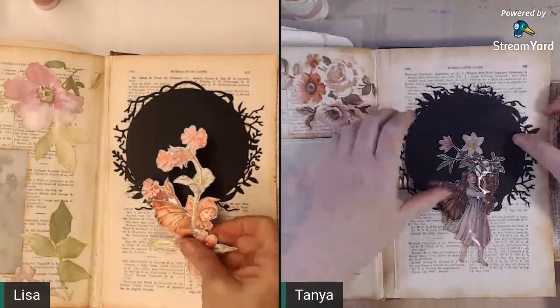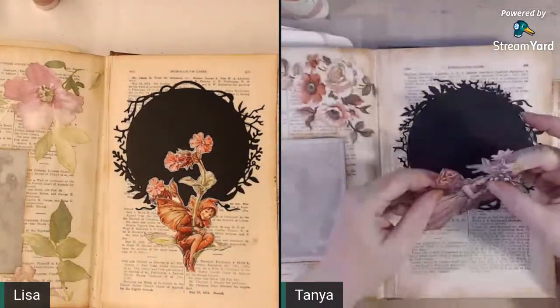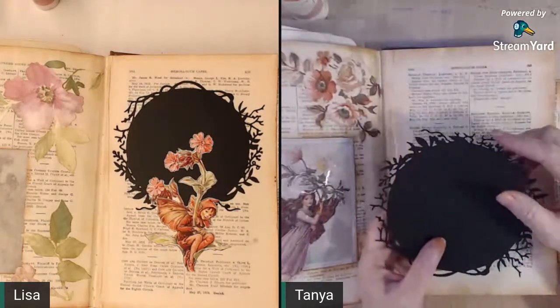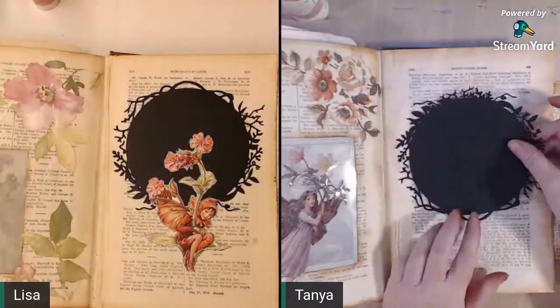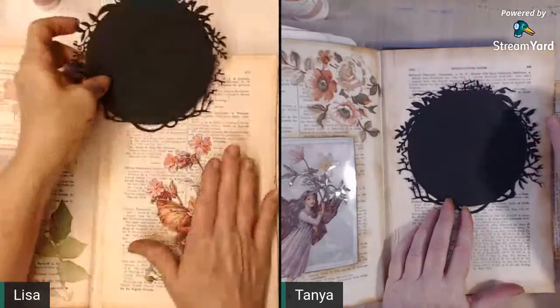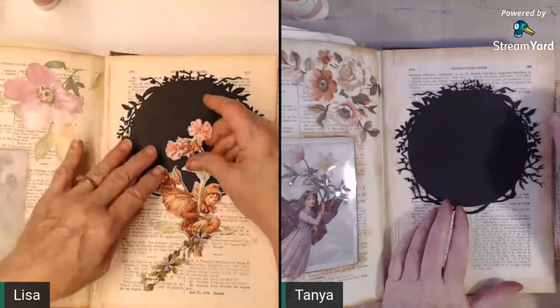I'm thinking that I may put this. This is one of my transfers, Lisa, and I'm afraid that all these little doodads underneath it are going to lift it. So I think I'm going to put this on upside down. Oh, I think that's great. And upside down would be good because then you're not hiding all of that prettiness. Yeah, that's kind of what I was thinking.